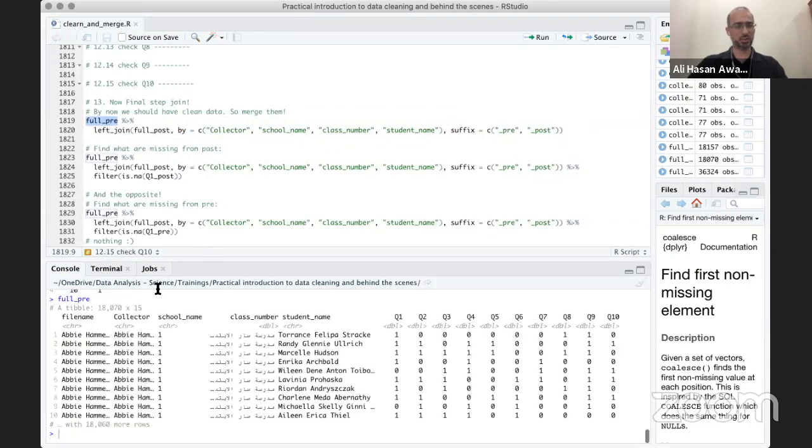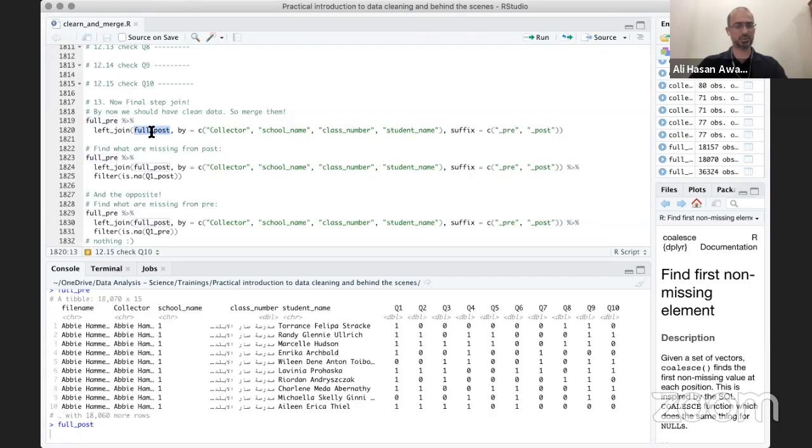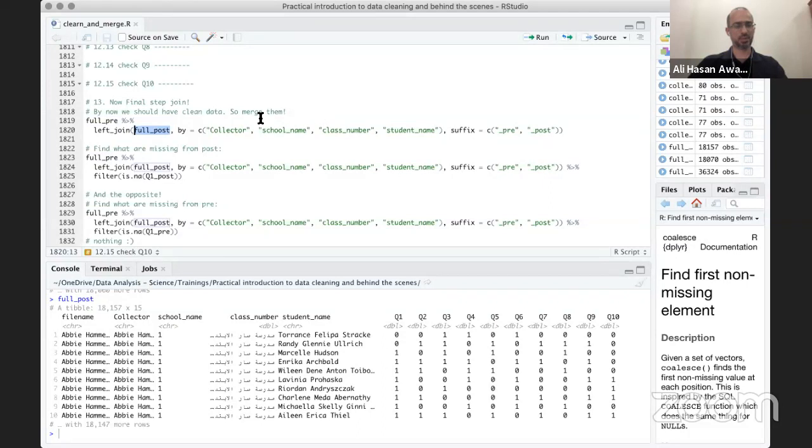Okay, if we have the pre, we have 18,000 rows, and we have the post, 18,000 rows. It could be simple to do in maybe Excel because it's just 18,000 rows. What about if you have 500,000 rows? What about if you have 1 million? Well, from my experience, R can do it. And if R can do it, there are multiple ways to do it by scripting. As I told you, I have experience and depth of details on how to deal with a huge amount of data and memory, and how it will affect the PC and the server. We can do it. But for now, this is more than enough to do the job.